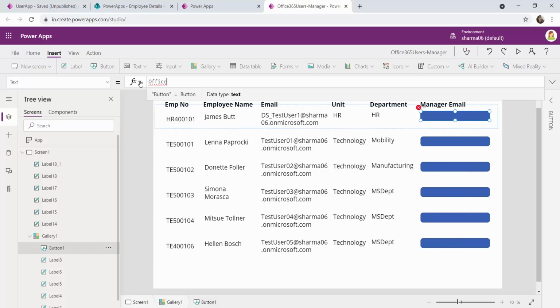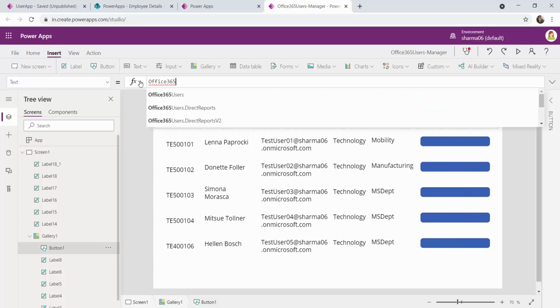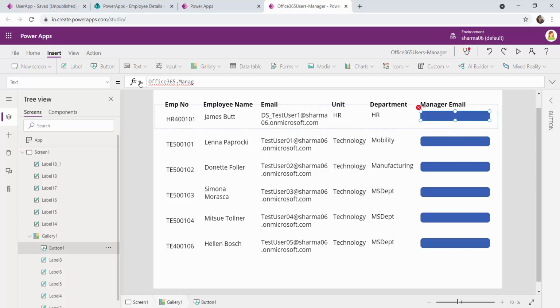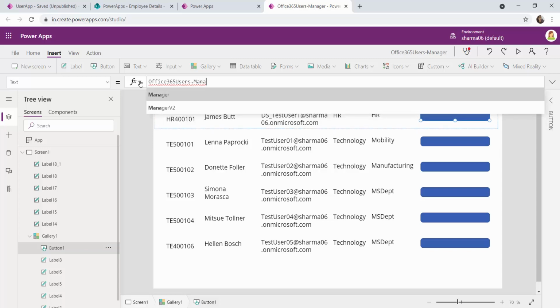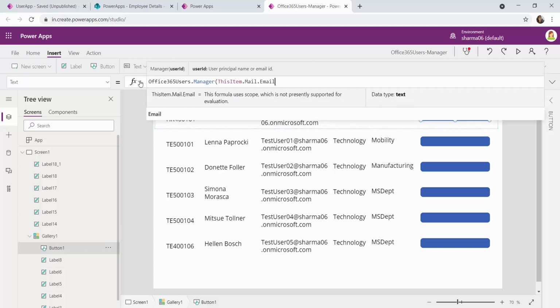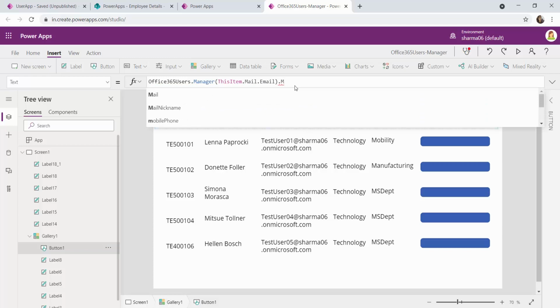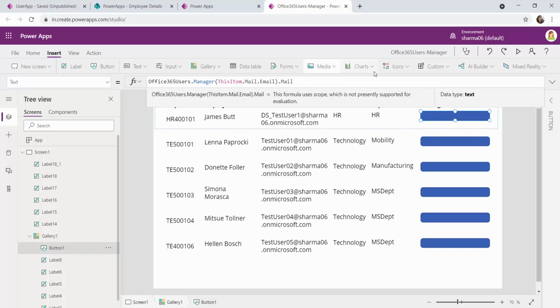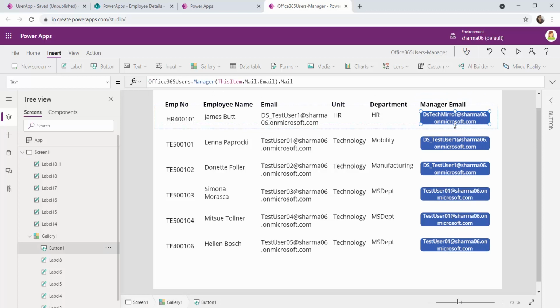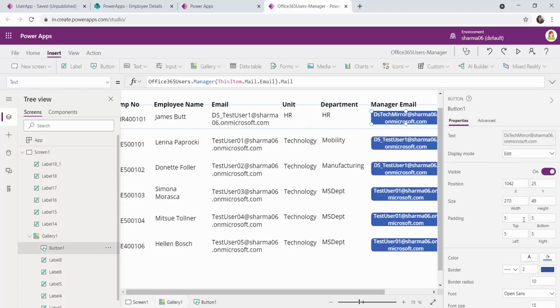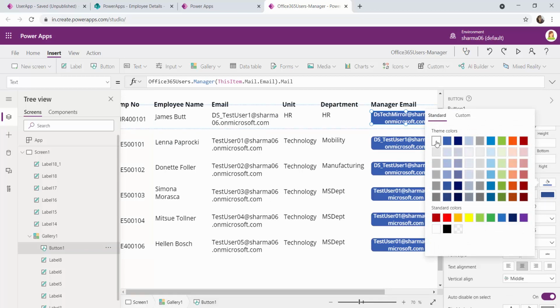The text field will be Office 365 connector users.manager and this will be this.mail.email, and in this, from the details, I'm going to pick only the mail information. Okay. Now, as soon as we have clicked on it, you can see the details have popped up, and you can change the look and feel of this button.